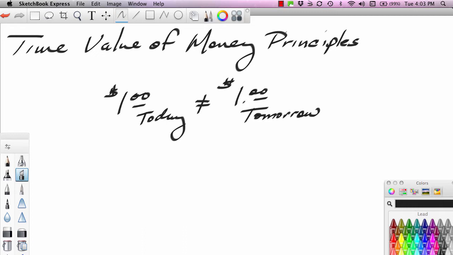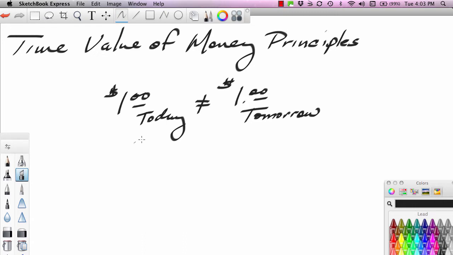It has to do with the concept of opportunity cost, in that having a dollar today and being able to spend it today and enjoy the value of that dollar today is more valuable than the pleasure being delayed. In other words, having the dollar in the future, being able to spend it in the future and get the value or the pleasure in the future. So pleasure in the present is more valuable than pleasure in the future. It's a simple opportunity cost idea that I'd always prefer to be able to spend the dollar today than to have to wait and spend it in the future.